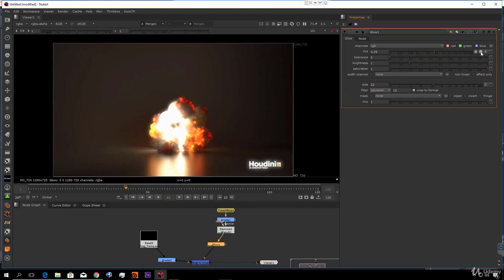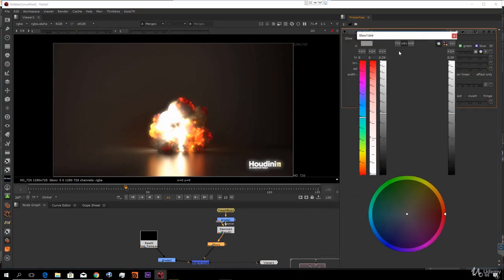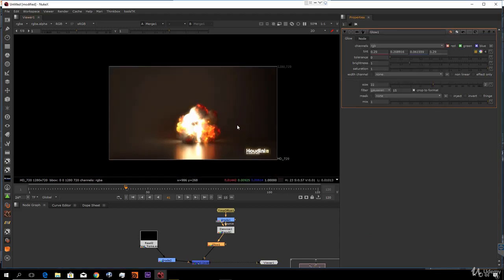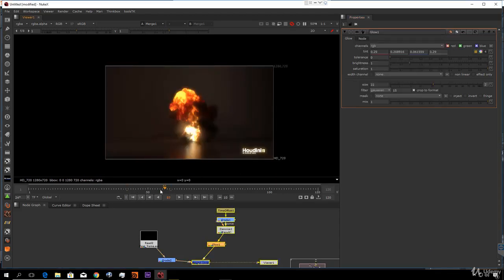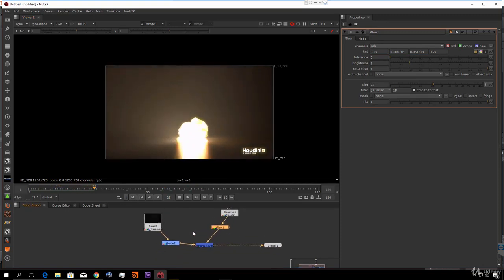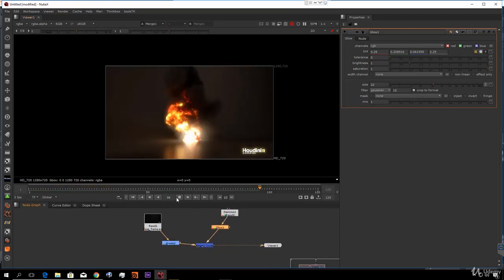Let's change the color by clicking here, holding Control and clicking, that will open the palette. So I will set it something yellowish like that. And let's see at this frame. Yeah, I think it's okay, so let's play it one more time and see what we get.